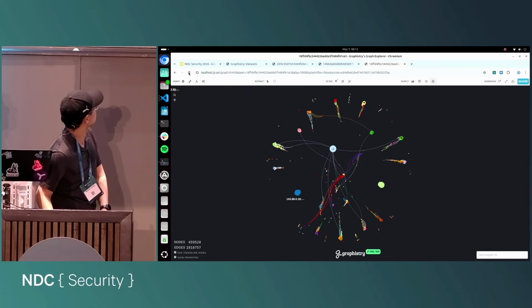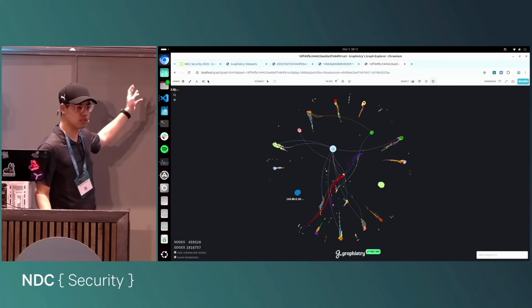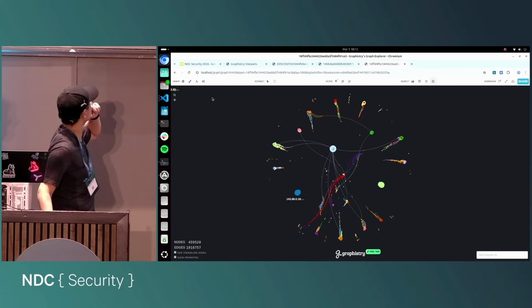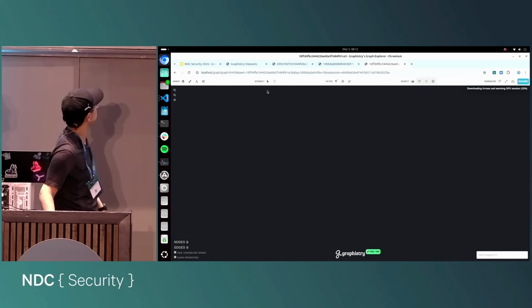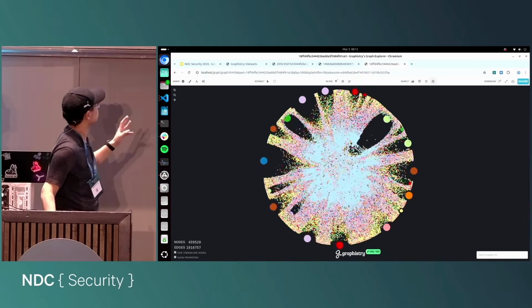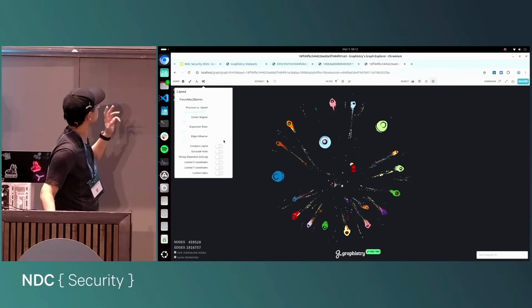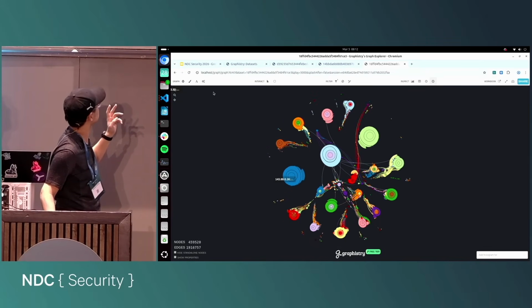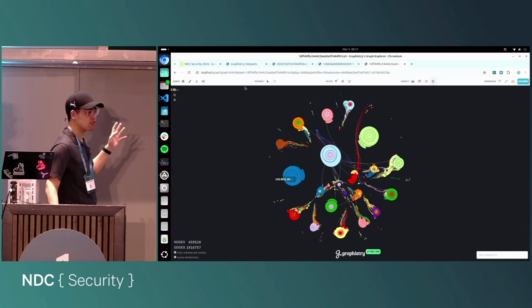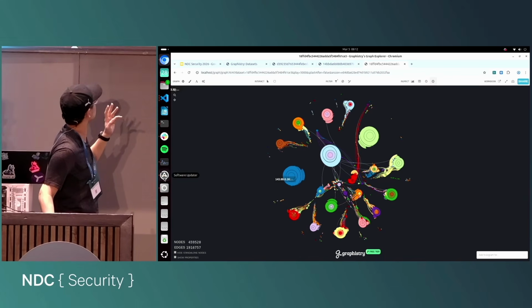So this is the large graph that you saw earlier. This is running on Graphistry. So it's doing a layout in real time. That's cool. I can change that. And it took like 5-ish seconds to render.